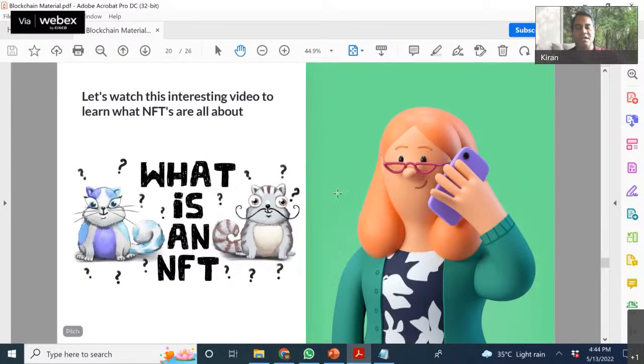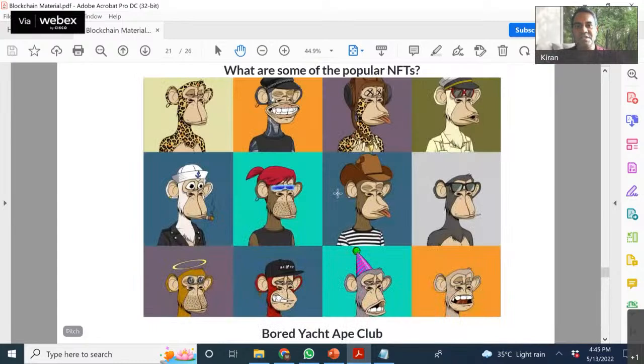Primarily, NFTs are digital identities. If you create a specific art, you can ensure that no one in the world can replicate that art by putting it on a blockchain. Going back to your previous example, with Jason putting the cat thing on the blockchain, no one can erase that.